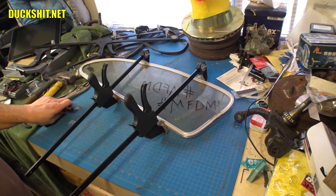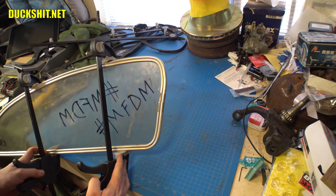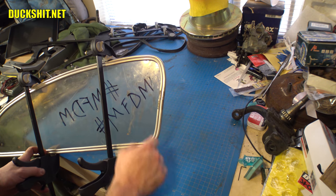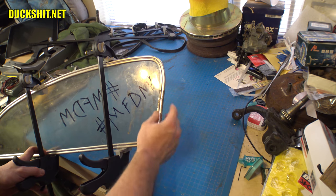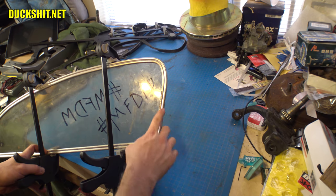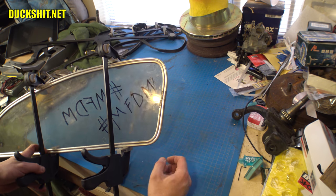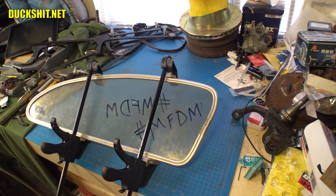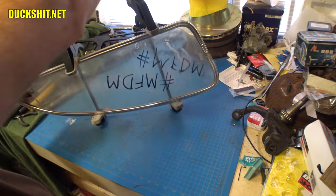All right, I just about got this thing. Looking over here, you can see how well I did. I got that gap closed up, but there's a little bit of a hoopty right here that I need to knock out. This needs to be more straight. So that's the only flaw that I have. And then this gap here is a little wider on one side than it is on the other. That's really easy. I just open this up and hit it with a sander or a file or something. Doesn't need to be a big deal. But it closed nice and tightly around that glass. And I am very, very satisfied with the results here.